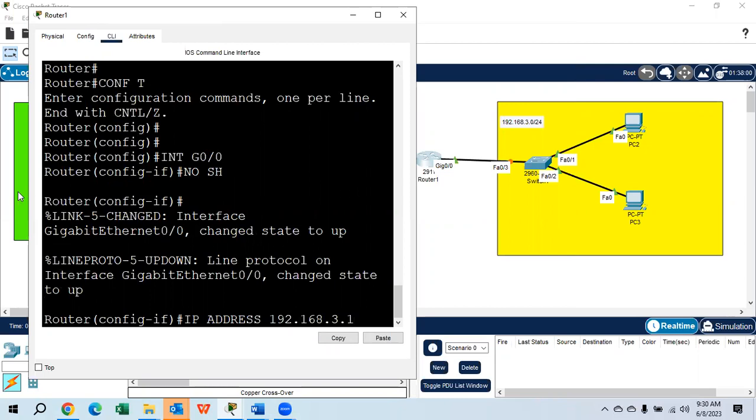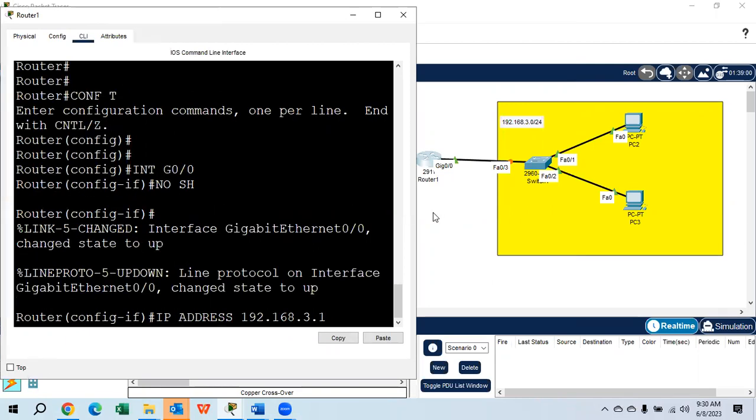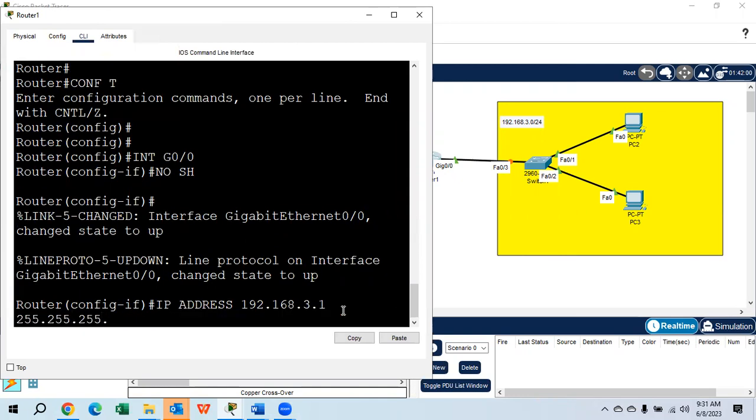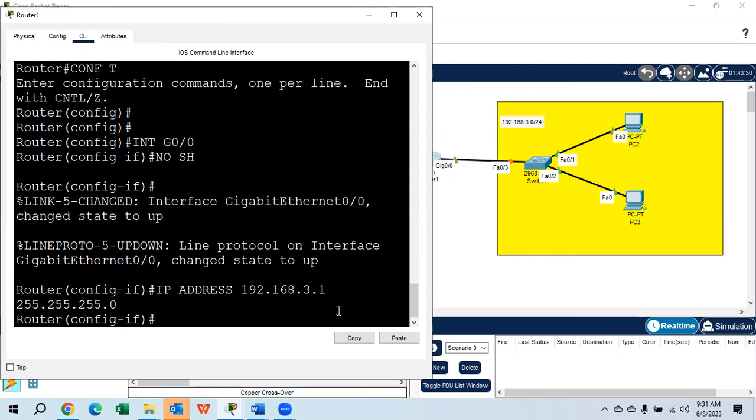Remember that it's .3.1. Subnet mask 255.255.255.0. Enter.